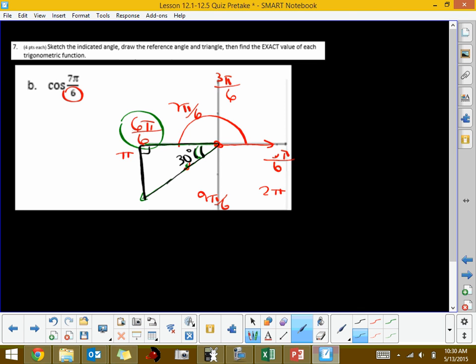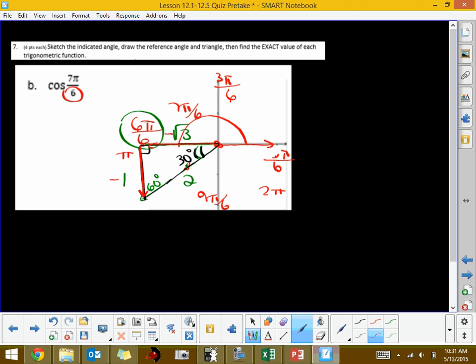And if it's a 30-degree angle, then the opposite of a 30-degree angle is always a 1. That makes this a 60-degree angle. The side opposite 60 is the square root of 3, and the hypotenuse is always a 2. Be really careful with these that you do not forget to put in the correct signs. This is a negative square root of 3 since we went to the left. This is a negative 1 since we went down.